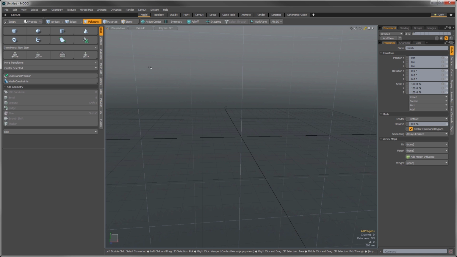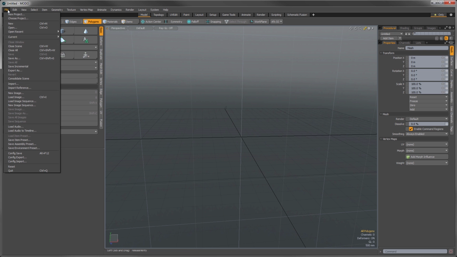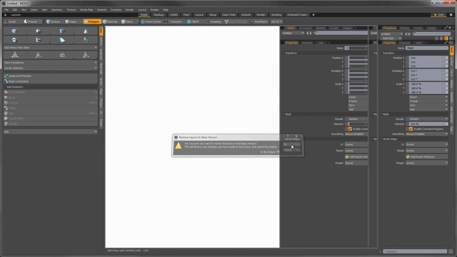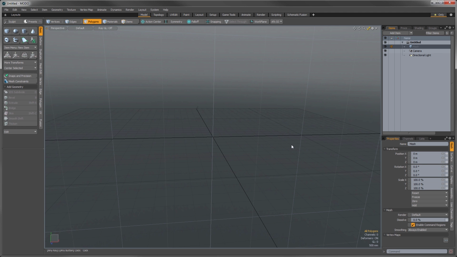This is done using the reset option found in the File menu. But you should only ever run this command when no files are open, as it will close them anyways. You select the command found under the File menu, and a pop-up warns you that this action cannot be undone. So select Yes to reset your interface, and now we're all on the exact same baseline version of the user interface, exactly as it was when Modo was first installed.